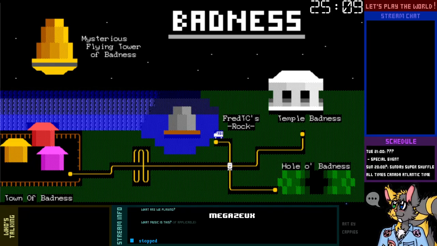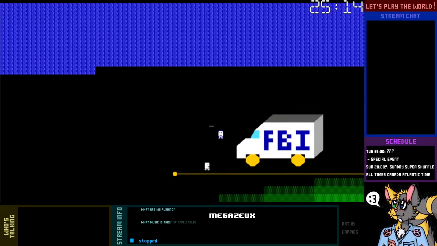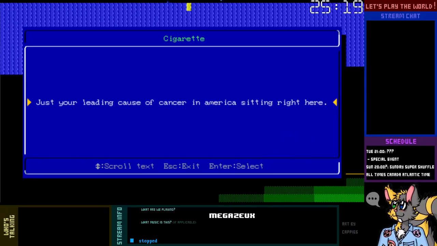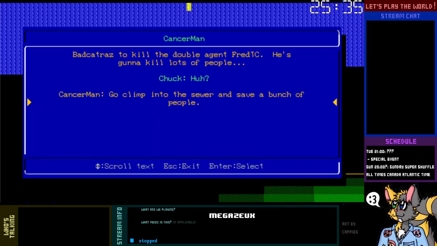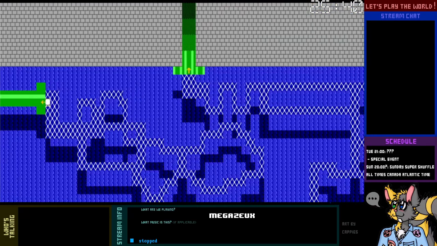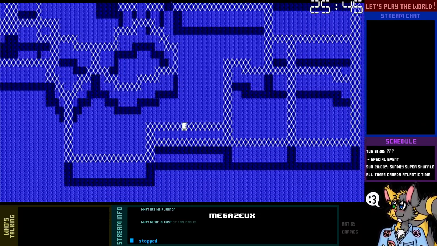Good movement. Let's go to Fred TC's ride. FBI, open up. So you're leading cause of cancer in America is sitting right here. Agent Chuck, we're sending you to Badcatraz to kill the double agent for DC. He's gonna kill lots of people. Huh? Go clip into the soup and save a bunch of people. Oh boy, here we go. More sewers. Wee fun.